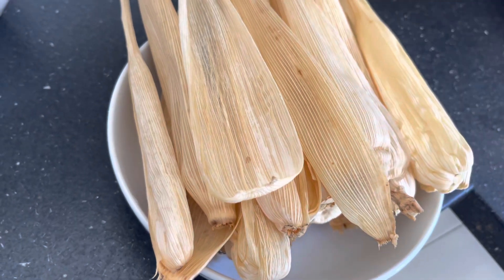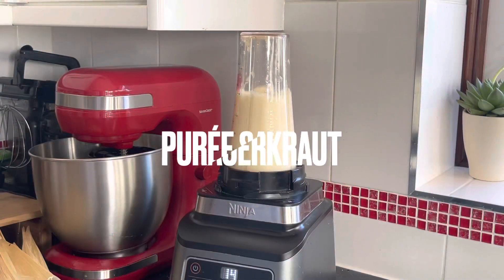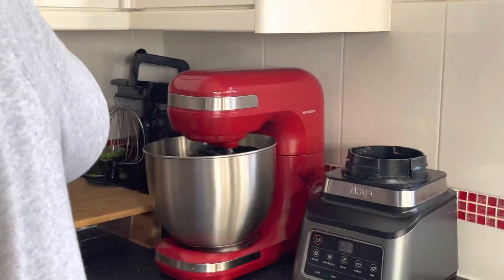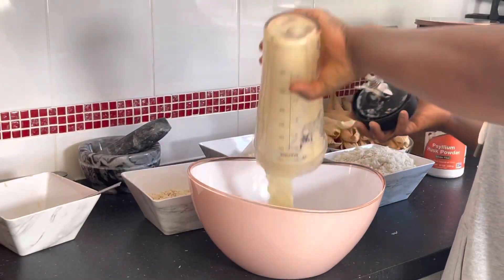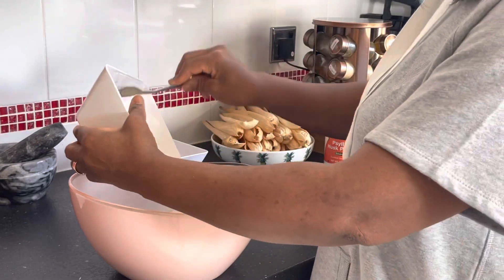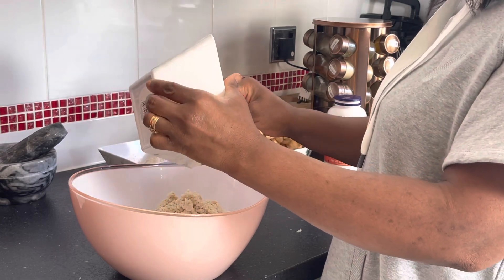So that is my corn husk, or the maize husk, which is going to be the wrappers for the kenkey that I'm going to make. I've got my puree here — it's all turned into a puree now. Now I'm going to mix everything together. Here is my coconut dough going in, and then in goes my little amount of corn dough. I could have actually done without it, but I'm just going to see how it goes with that little amount of corn dough in there.